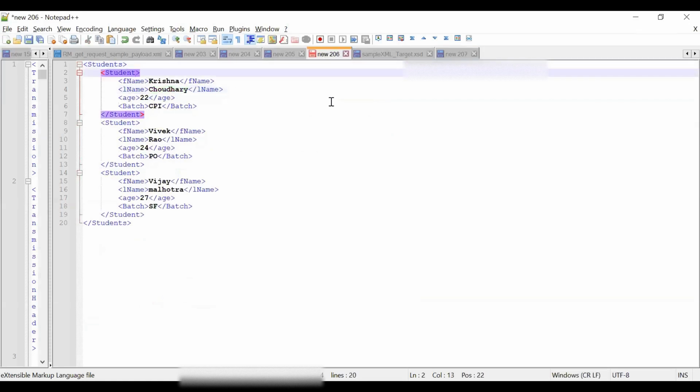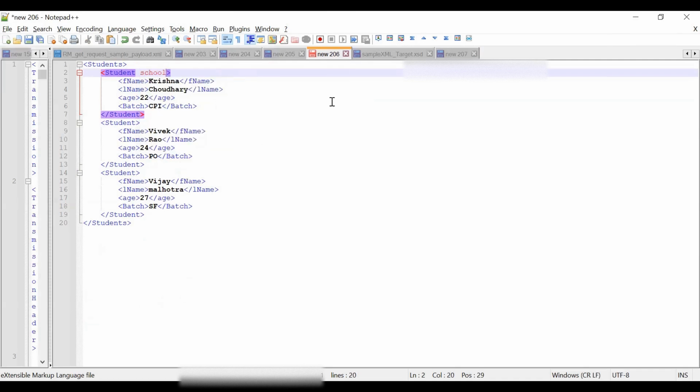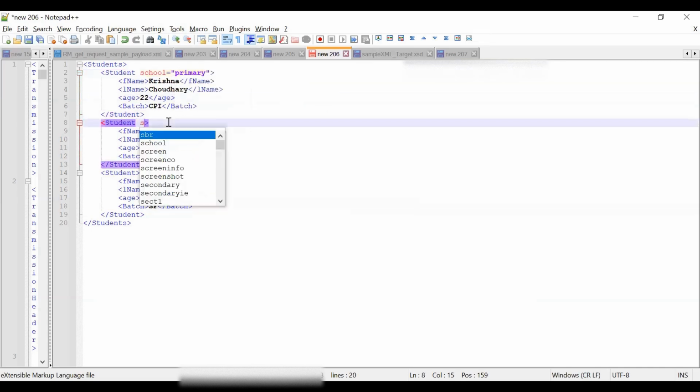Here in the student node, we can add an attribute, like college, or primary school, or school. Here school is equal to primary, and here school is equal to secondary.